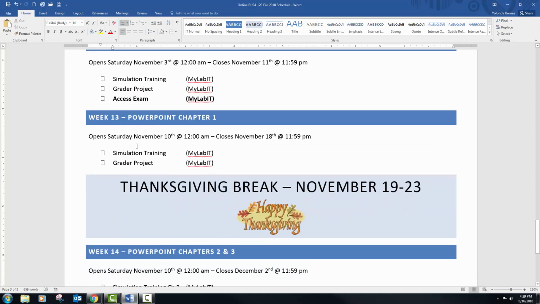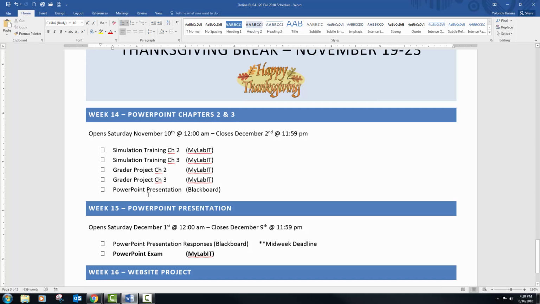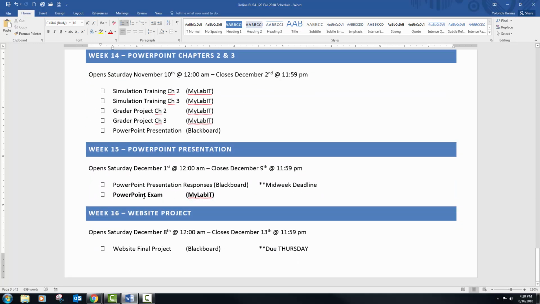So now week 13 takes us into PowerPoint, and week 14, there's 2 chapters for PowerPoint. Please be mindful of that. So you're going to be doing chapter 2 and chapter 3. By the way, I did all of your homework for you except for week 1 because I want you to try to get your feet wet and figure it out yourself. And chapter 3 for PowerPoint I didn't do. PowerPoint actually is the easiest of all of the Microsoft Office programs. So week 15, you're going to be doing the PowerPoint exam just like you did for Access. It's in MyLab IT. It's an actual assignment.